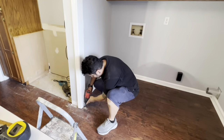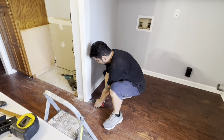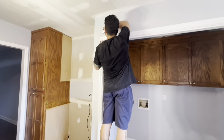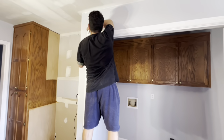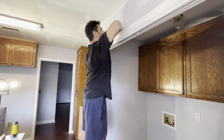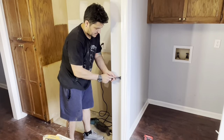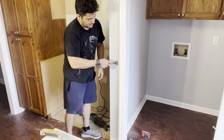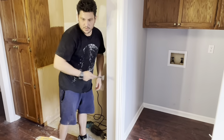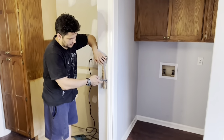So you're just taking off the brackets? Take off the brackets. And then once the brackets are off, the trim's coming off. Scraping the paint and go. I need a little extra leverage here.